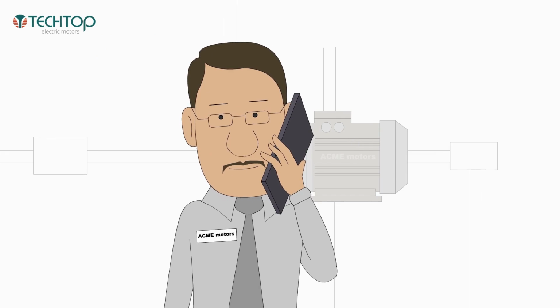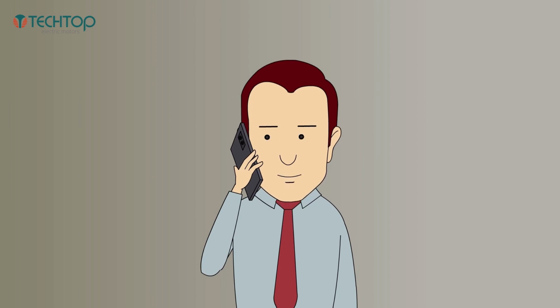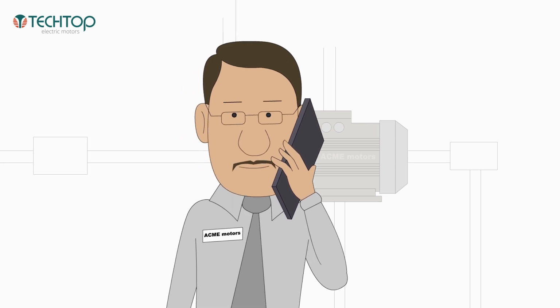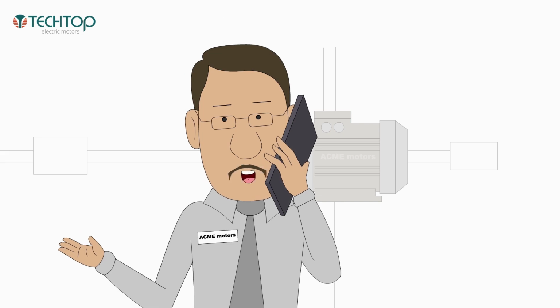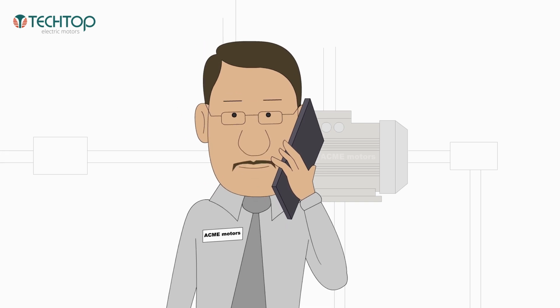"What voltage you need?" "Huh? We need to know what voltage you need." "208 to 230 over 460 V, like always, for 20 years." "Sorry, somehow, City Hall realized that the motors did not meet the required efficiency when operating at 208 volts. So now we have the 15 4P 480 over 230 and the 15 4P 200 motors. Which do you need? And I hope it's not the 15 4P 200 because it will be 4 months until they're in stock."